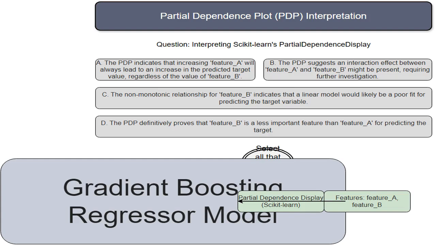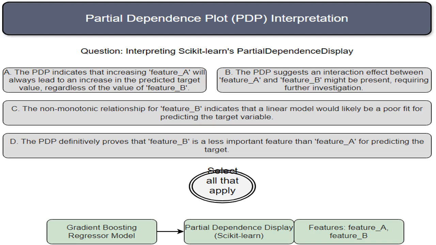This is the type of model used to make predictions. A gradient boosting regressor is a powerful machine learning algorithm that combines many simpler models to make very accurate predictions. I need to understand this to see the PDP. I'll be interpreting a partial dependence plot. PDPs show how changing a single feature affects the model's predictions, holding other features constant on average. It helps me understand feature importance and potential interactions between features.